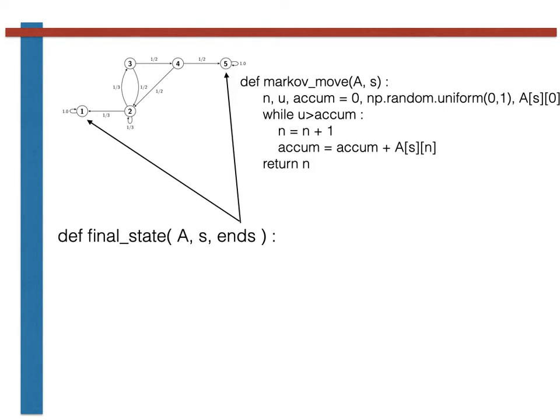Remember here that the first element of array in Python is element 0. The labels of the states in our program are thus one less than the labels that are shown in the diagram.